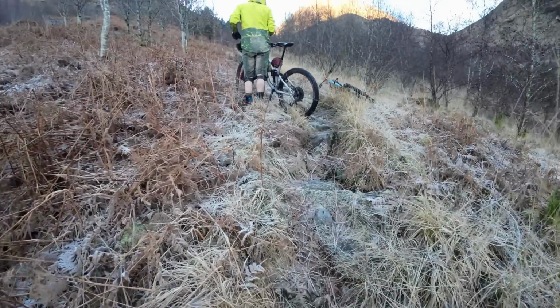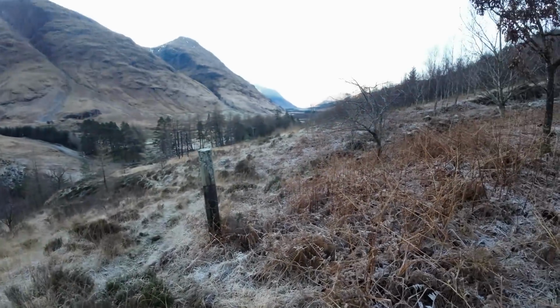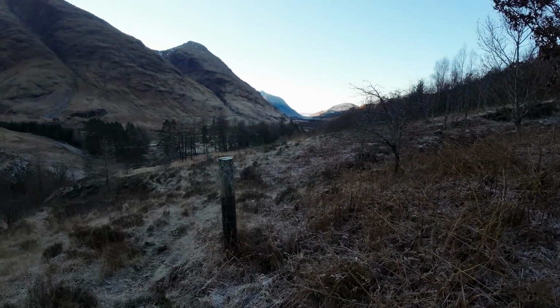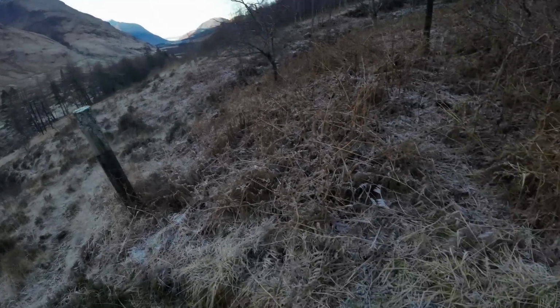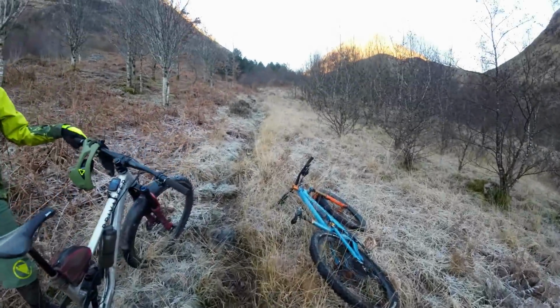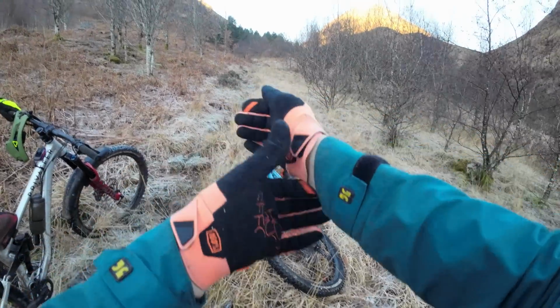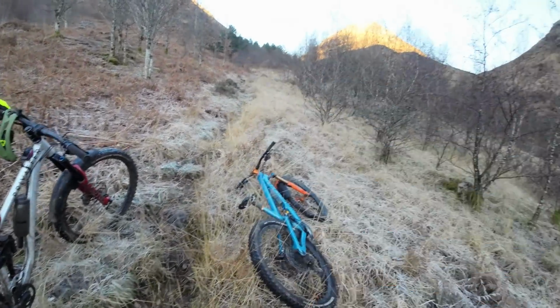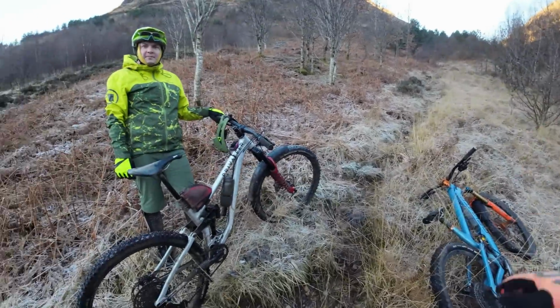So there we go. This is the first bit of footage you're going to see from the Action 2. Oh, I'm going to look down Glen Etive here, which is pretty stunning. You can see that it's all quite frosty. We're heading up a path called the Lairig Eilde. We're heading over towards Glencoe, but we're probably going to get to the shoulder up here, or the Bealach, and come back down this way. But we don't really know what we're doing, but we know we're going to be riding something.